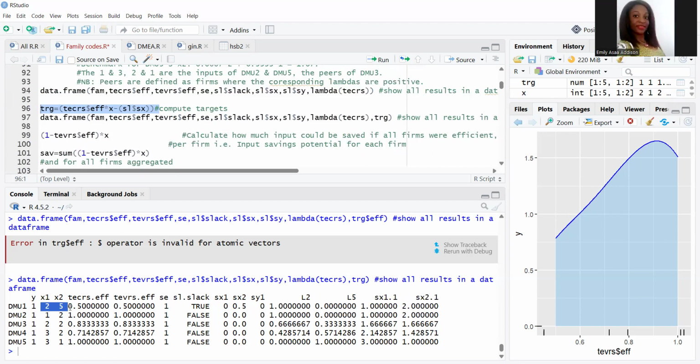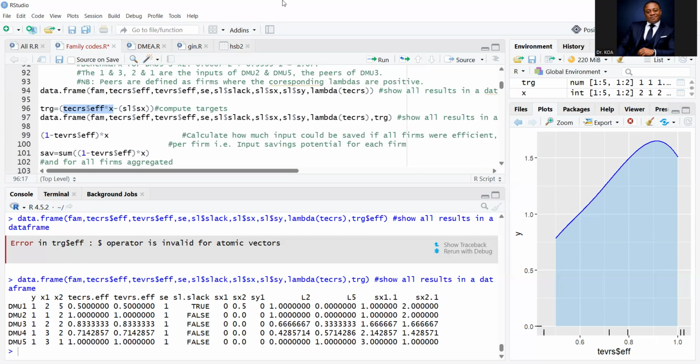Look, they should be increased. Because they should be increased, the way you calculate the target will be different. You are still going to take the efficiency score here, multiply it by the output, but you will add the slack. Take note of that. You are adding the slacks to get the output target. Because they were all thinking about input a couple of years back, and I changed the question to an output, all of them failed.